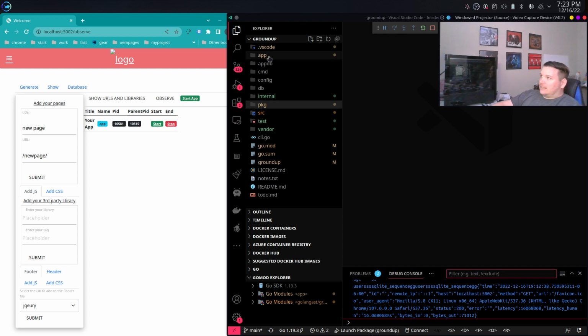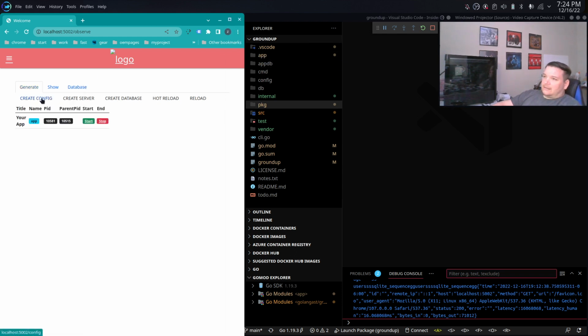Basically, this app folder is the dashboard, and this generates parts of your application that go into this app folder. When you go to generate, you would generate the config, server, database, everything else, and that's what basically creates your app.